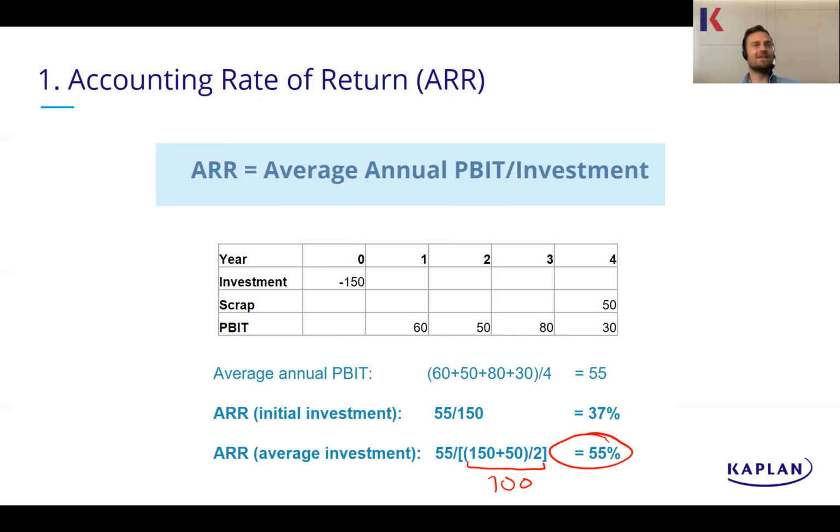So it's a different way of doing it. And in most exams that I teach this stuff in, they tell you which way they want you to do it, either using the initial investment method or the average investment method. So you've got a couple of ways of dealing with that. And obviously they do give different answers, so they would need to specify. Okay, so that's the ARR, little example of the technique, nice and straightforward, hopefully.